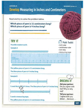So I used the inch tile 4 times. The blue piece of yarn is 4 inches long, or I used the measuring tape and the yellow piece of yarn is 11 centimeters. I would just use my ruler if I were you, but here are some ideas. Don't write them unless you want to.